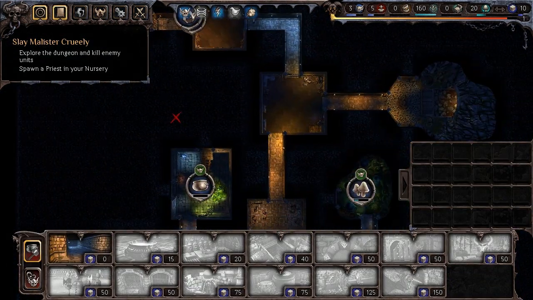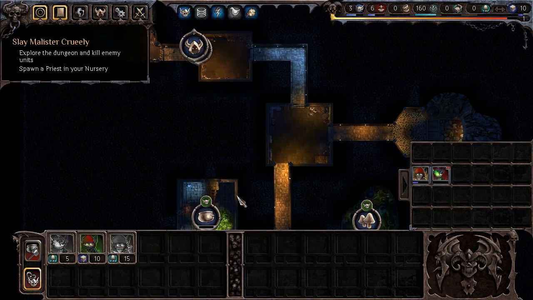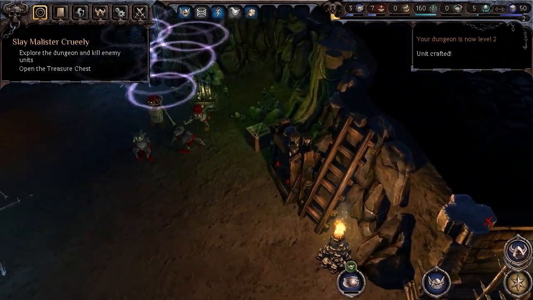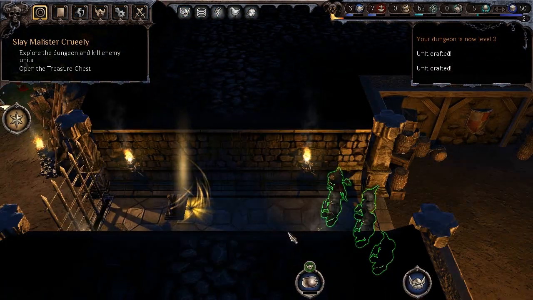There's multiple ways to summon a unit. You could do the thing that I've been doing from the nursery, or you can just do it this way and summon more units like that. Now, we should have heroes invading our dungeon soon, so I'm creating kind of a defensive force to take care of them. So we do have to get this treasure in here. First, we're going to have to fight these dudes, obviously.